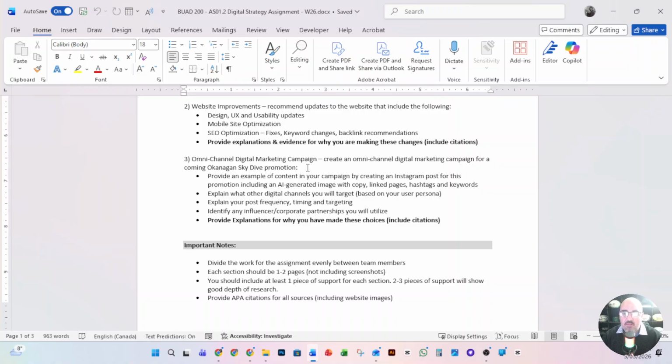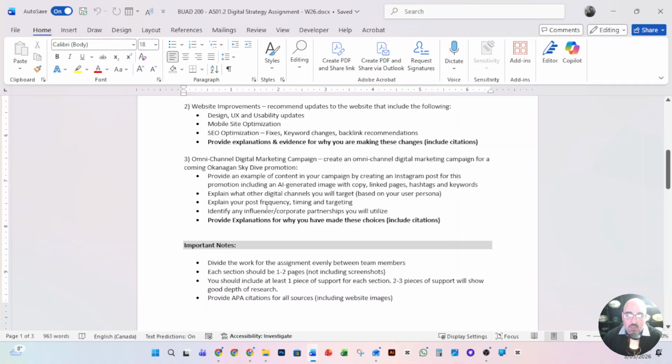Okay, but also, guys, you want to include some copy, so some text with it. You want some hashtags. You want to use keywords within that to actually help promote your ad. So you'll want to put that in, and you'll want to explain why you're putting that in. I just mentioned here, guys, what channels you're going to target. Is it email? Is it social media, text, SEO? Where are you actually going to promote this content?